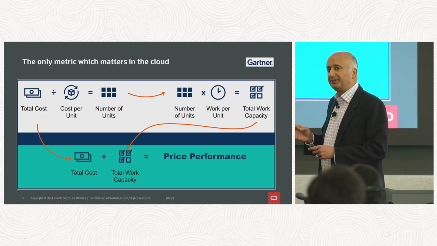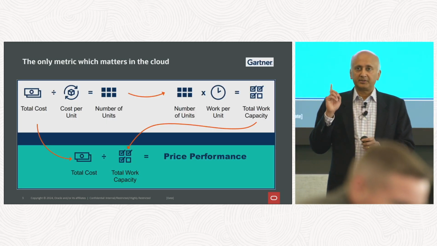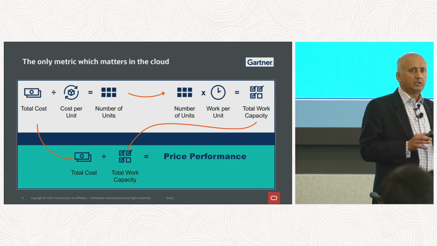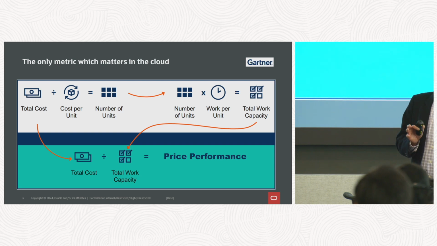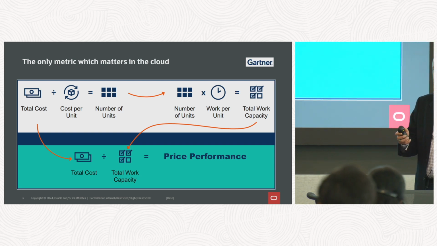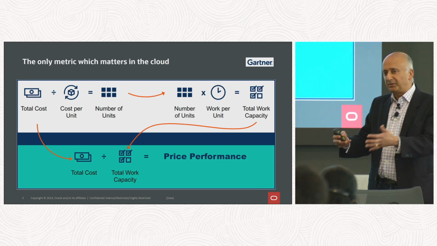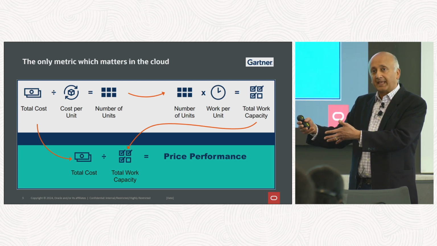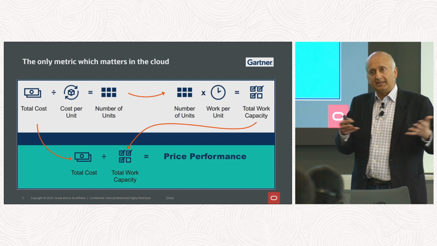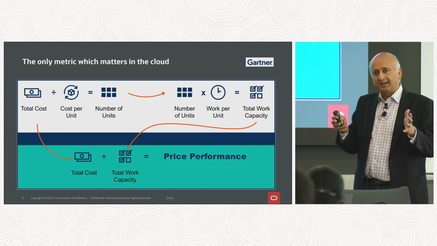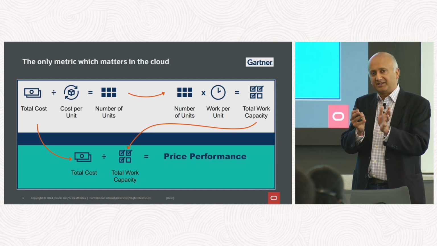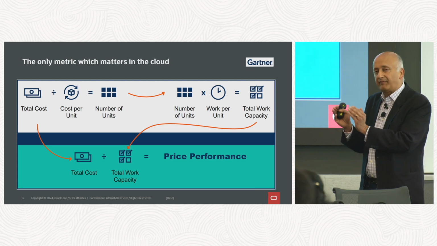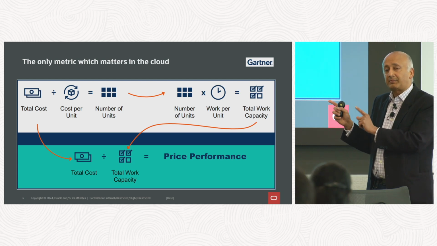Now, what are the other cool things about HeatWave? This is a slide from Gartner, which says that in the cloud, the only metric which matters is price performance. The idea is that if you want better performance, you can just keep adding more gear, sure, but it's going to come at a certain price. And if you want functionality, for any database, these days all the databases are kind of converging, where most of the applications end up using some basic functionality. So what really matters is price performance.